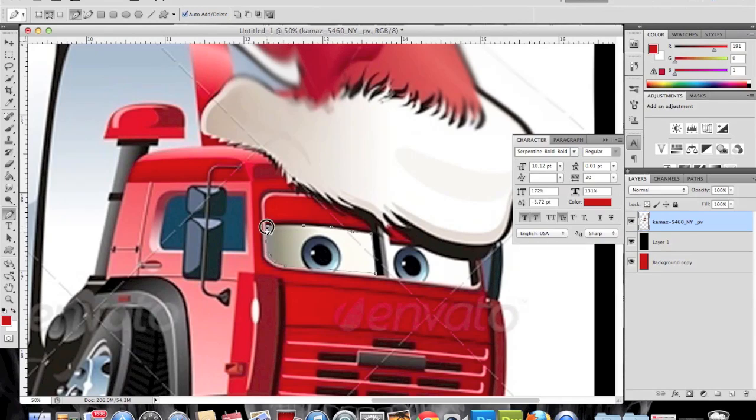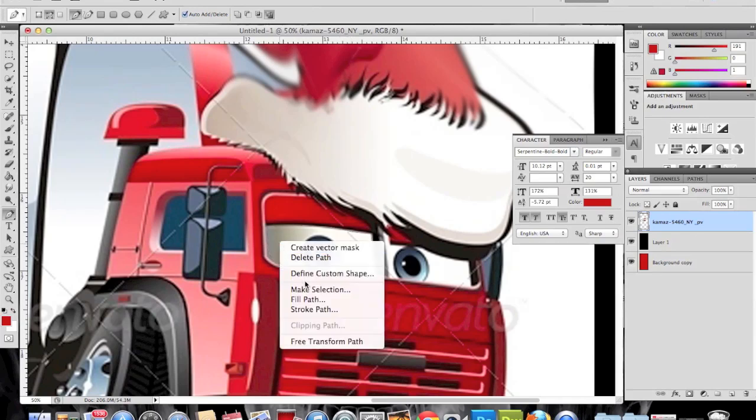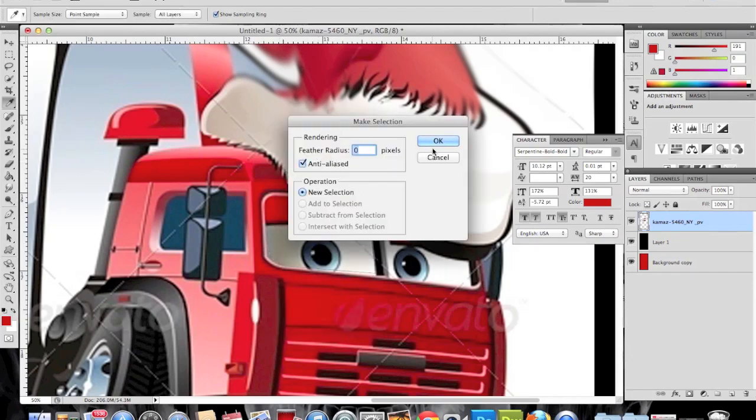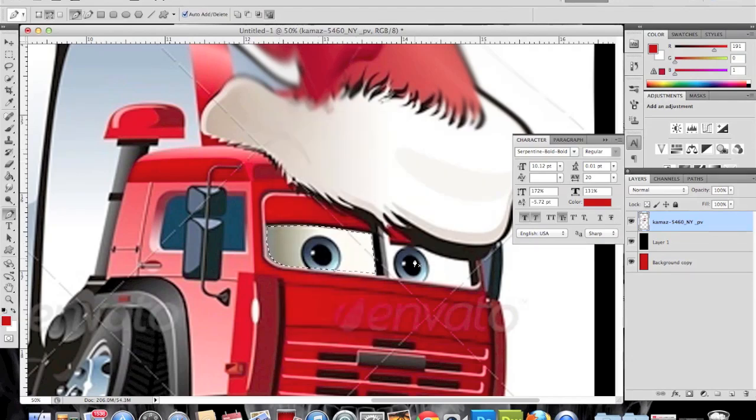See the O there? Now you can't see it, but there's a little fine line. Double click. It says make selection. Don't worry about that. Boom. So that's a different way you can select if you're trying to get a little bit tighter, and you're not able to select it perfectly like you'd like it selected.